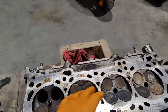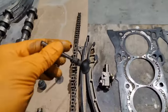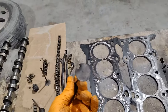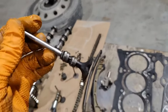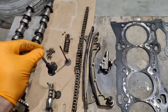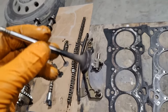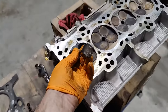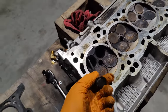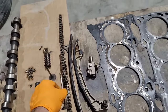Sometimes you can have problems like this — this is a melted exhaust valve removed from a 2.0 turbo TFSI engine in an Audi A4. Because it was melted like this, there was zero compression in cylinder number four. Sometimes valves can have a lot of carbon build-up, and that carbon build-up will not allow the valve to close all the way, so air escapes through the valve and valve seat on the exhaust side.